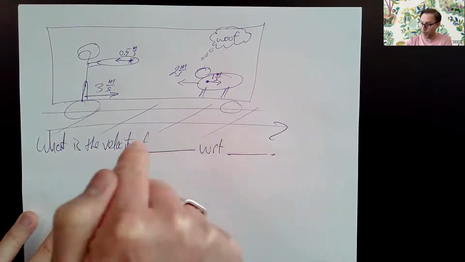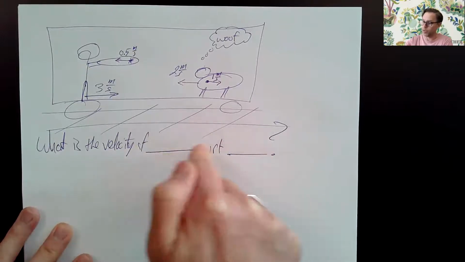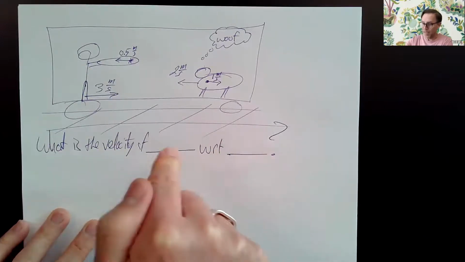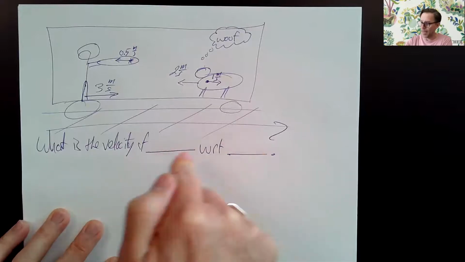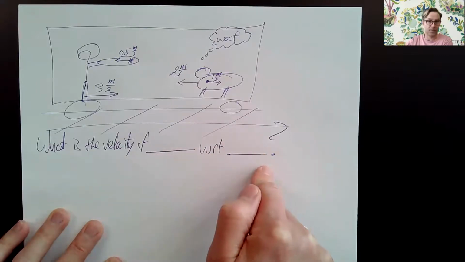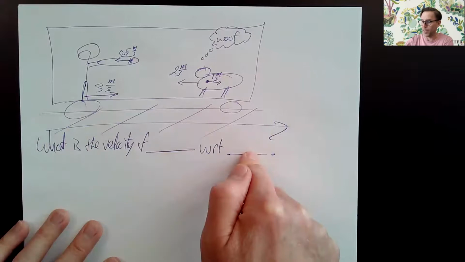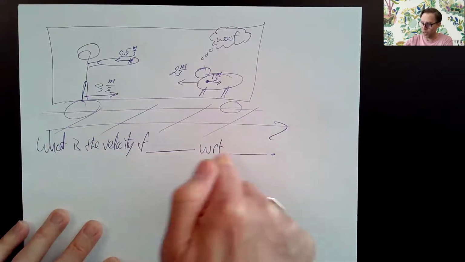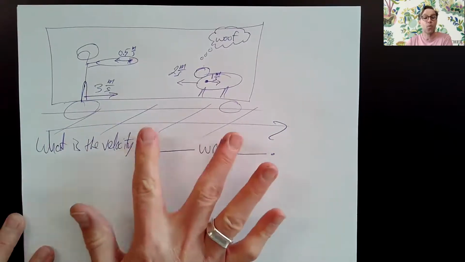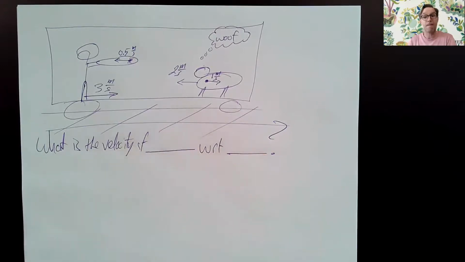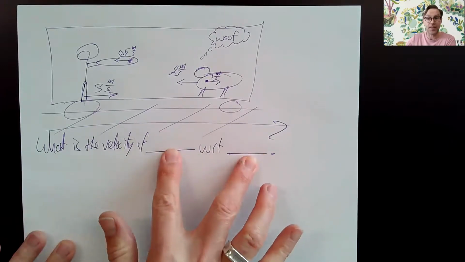Person, ant, person, flea, person, dog, person, train, person, tracks. Ant, flea, ant, dog, ant, train, ant, tracks. Right? And so dog, flea, dog, ant, dog, person, dog, train, dog, tracks. Lots of different pairs of nouns you could put in there.